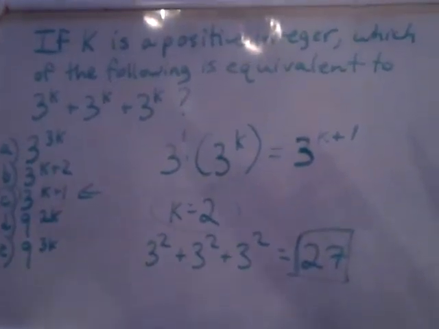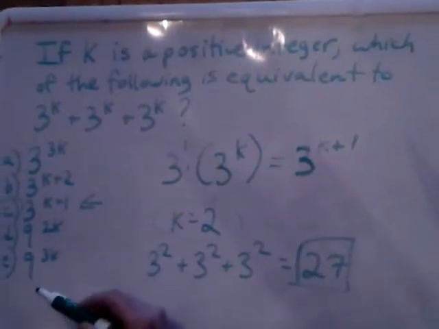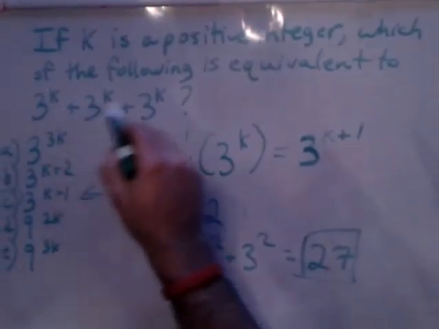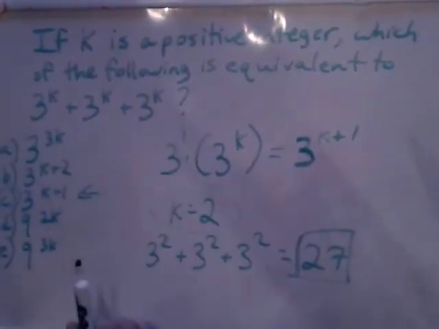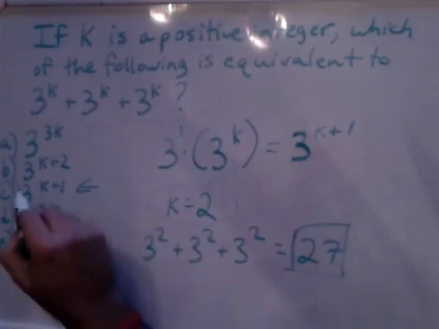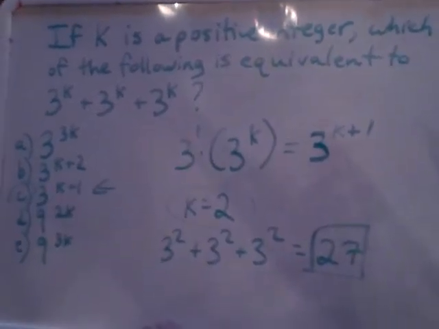Always give yourself a couple ways out of this. What to take away from this, be careful with the addition. Get those bases the same. Once they're the same, they don't change. Go from there.